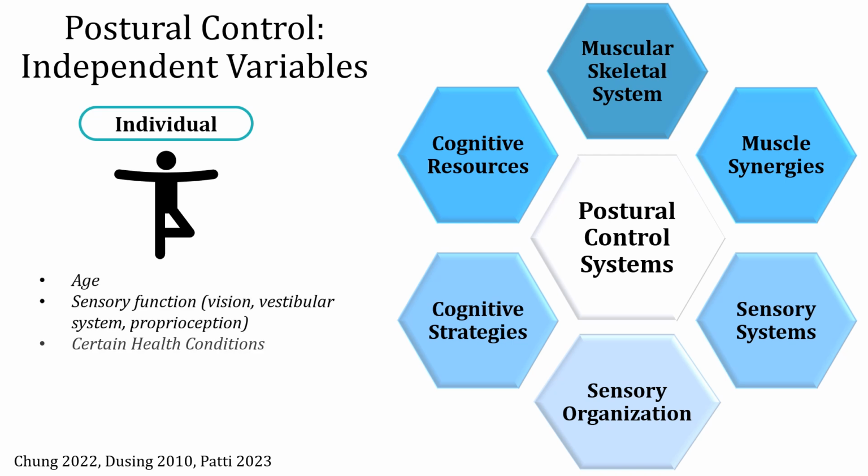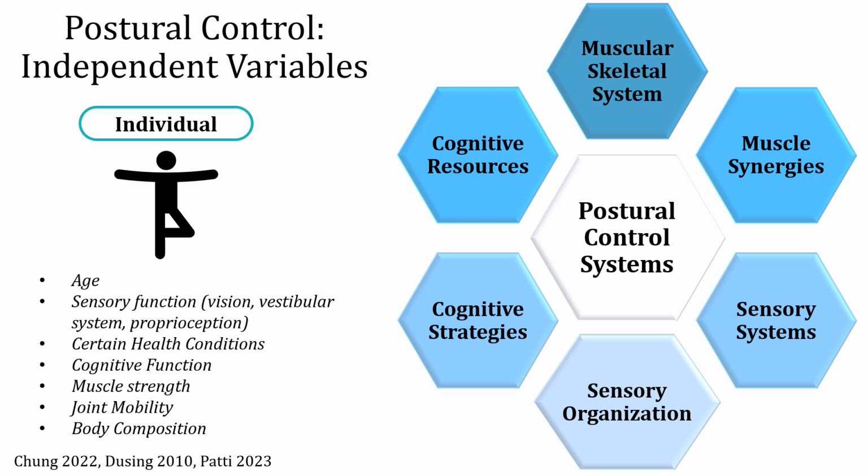And to that end, some of these things that can play into that, right? Age, sensory function, visual, vestibular system, one's proprioception. We know that individuals post-injury, particularly in the foot and the ankle, have shown to have altered joint positional sense, as well as, because of the interference with the mechanoreceptors, this also can negatively influence the information that's coming up from the limb, right?